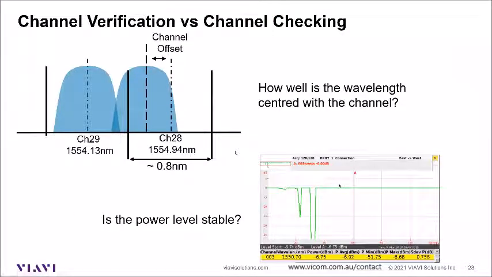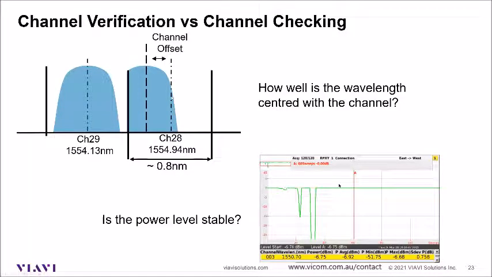Before, I mentioned drift, or channel offset, and this is a very important thing to cover, because it's important to know how well centered your channel is. The reason is that we have filters, or the band passes and band blocks, in DWDM components. Here we're seeing an offset channel which is away from its center. As you can see, the filter will chop that part out, so you're losing that power out of your channel.